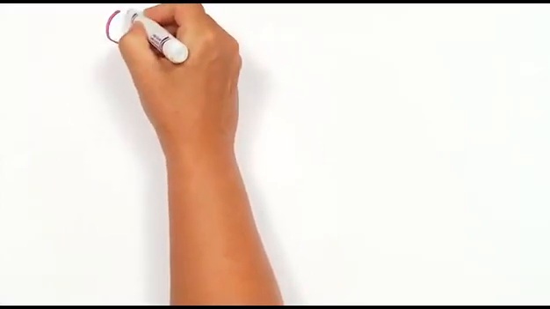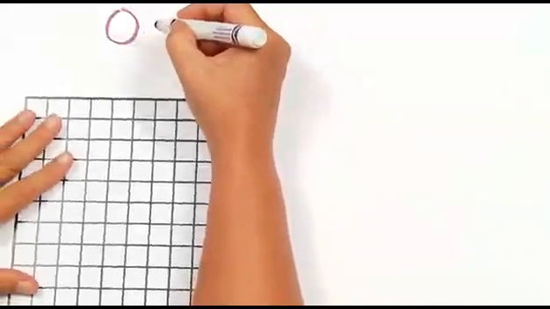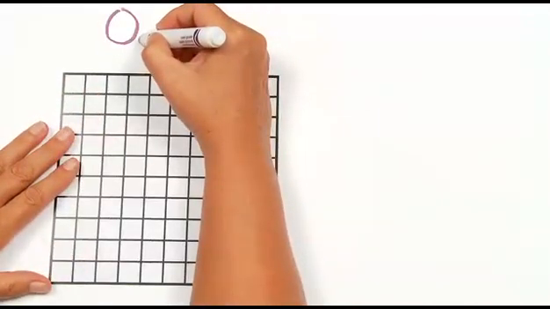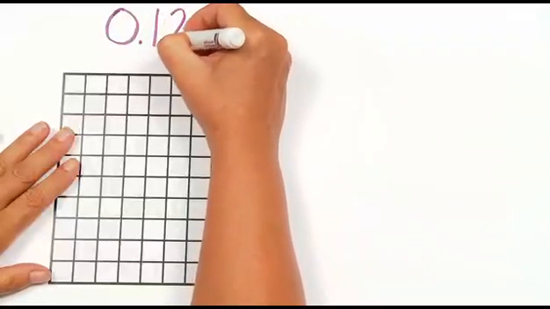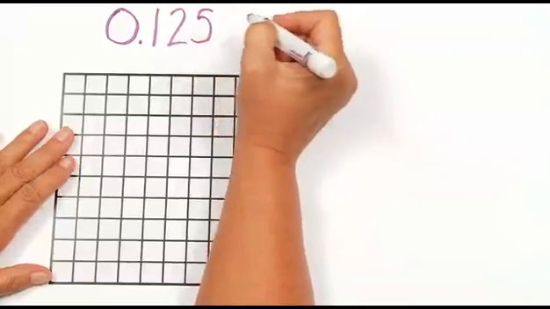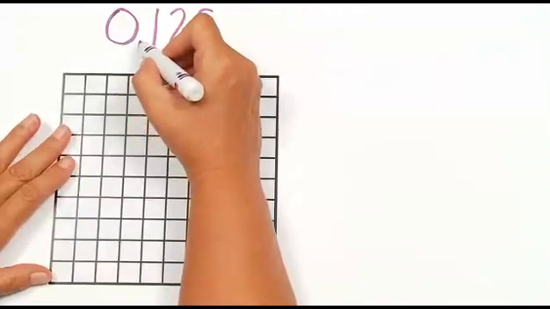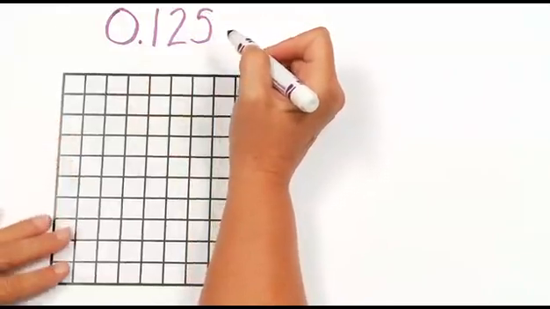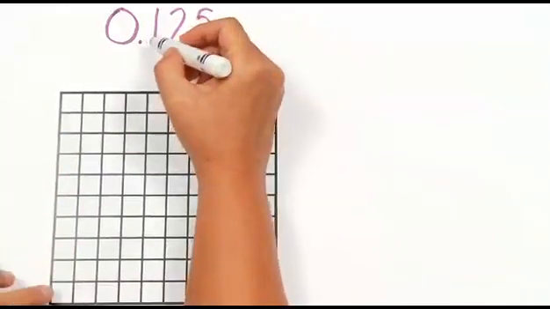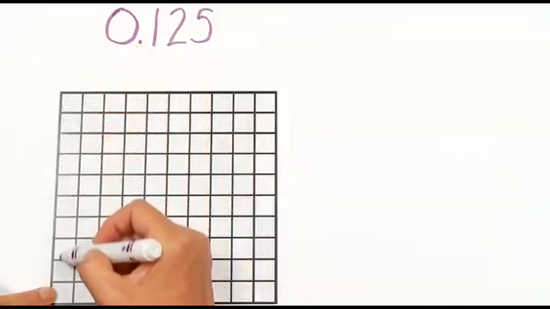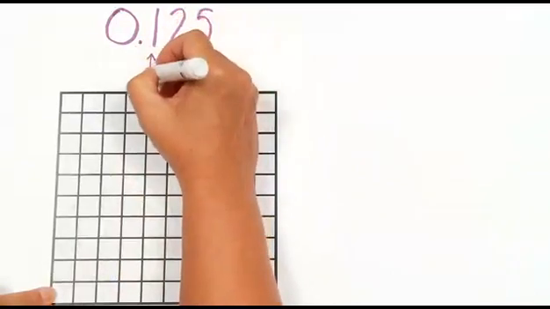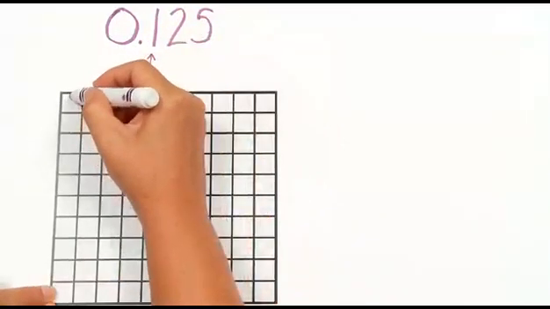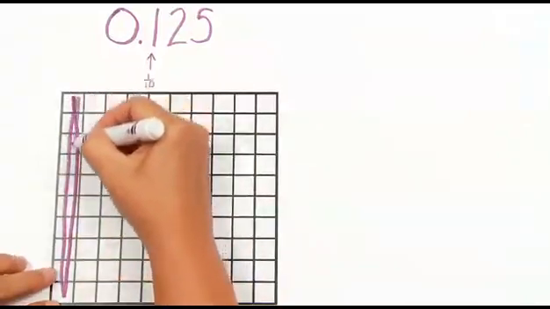Let's look at another decimal number. And in order to do this, we're going to use a larger hundredths grid. Let's take our number as 0 wholes and 125 thousandths, or 0.125. If we use our grid, we know that we can take this whole first column of squares as our tenths. And there is our tenths. So we can color all of that in.